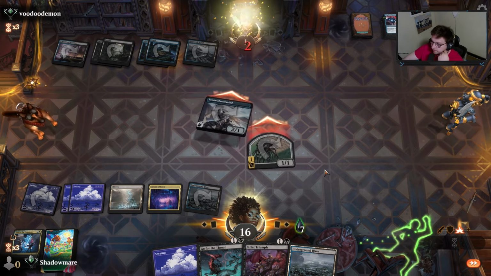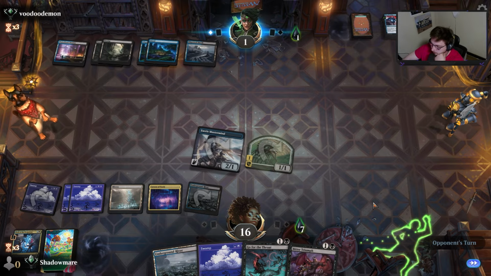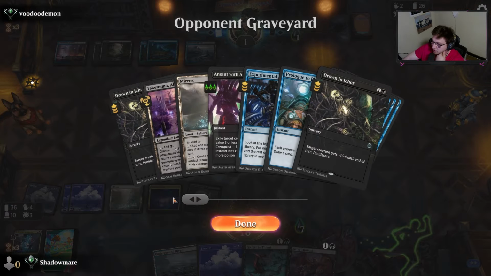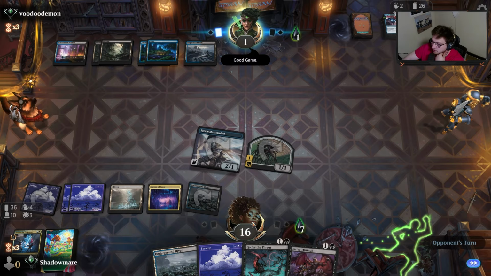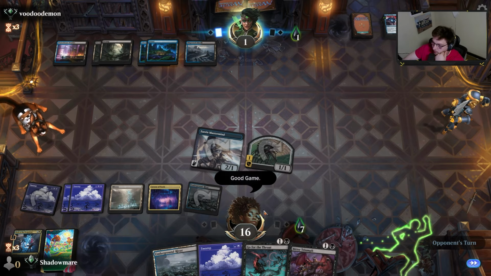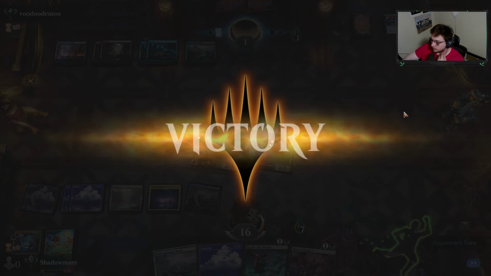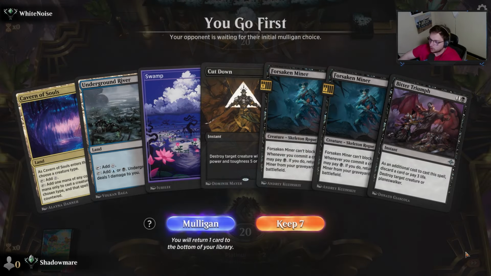But here we go. I have a Mirix activation. I'm at 7. Look at all this that we had to try to play through here. Good game if you got it. Oh, they don't. Got a little doggo. Oh, we go first here.